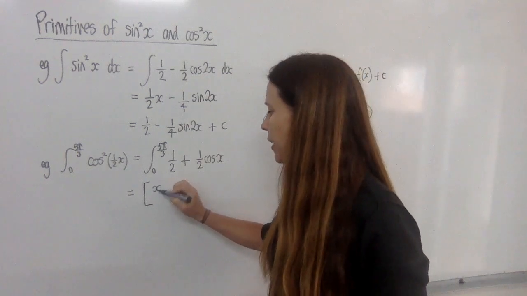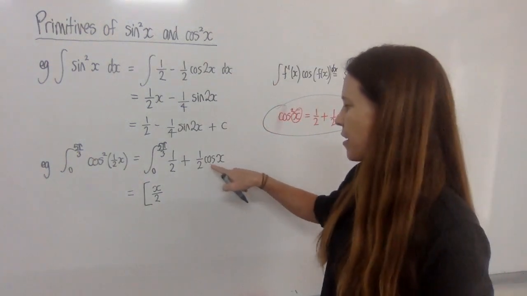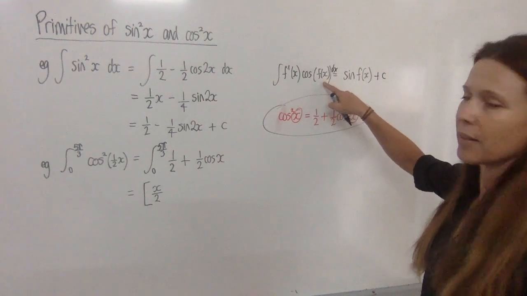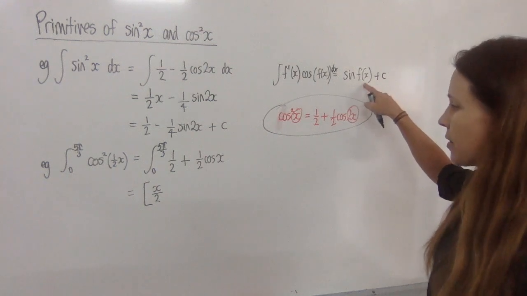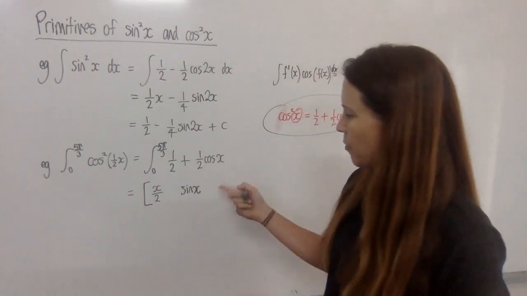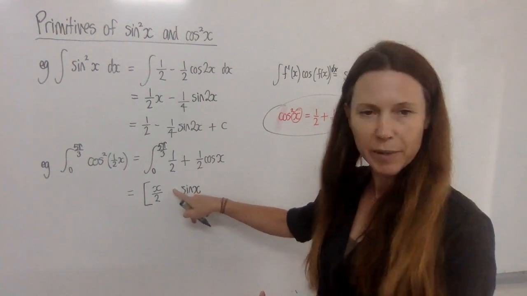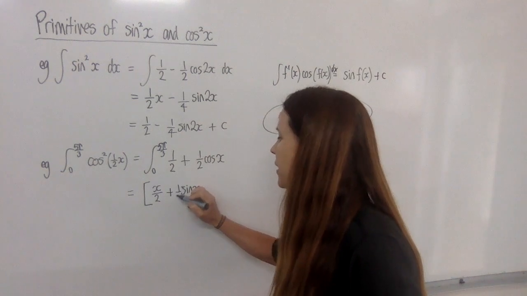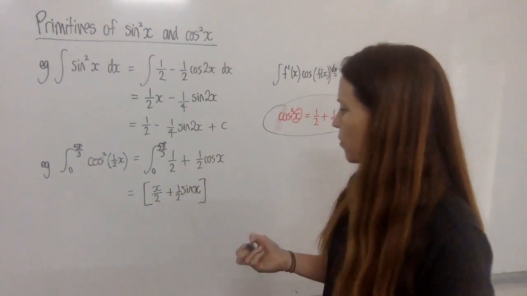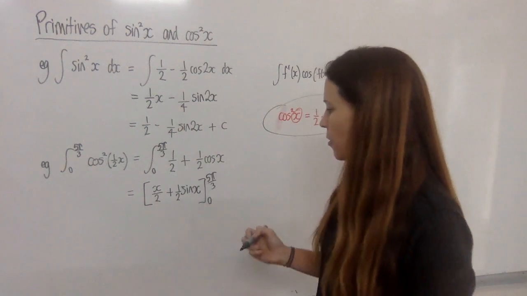Integrating the half, we get x on 2, or a half x, however you prefer to write it. And then thinking about what happens here, I know that when I integrate cos of x, I get sine of x. So write down the part you know, and then think, yeah, but what will happen when I differentiate that, I'll get cos x. I won't get my half out the front unless it's already there. It's a constant, so it can just come along for the ride. So this one's quite straightforward to do. Then we put our bounds in there too, 5 pi on 3 and 0.